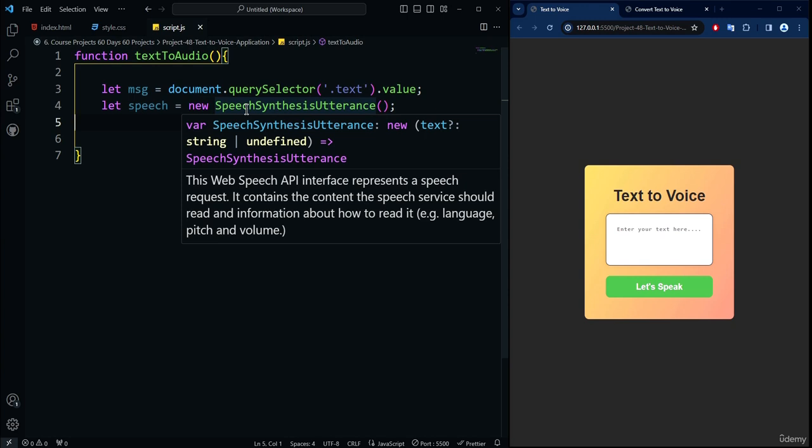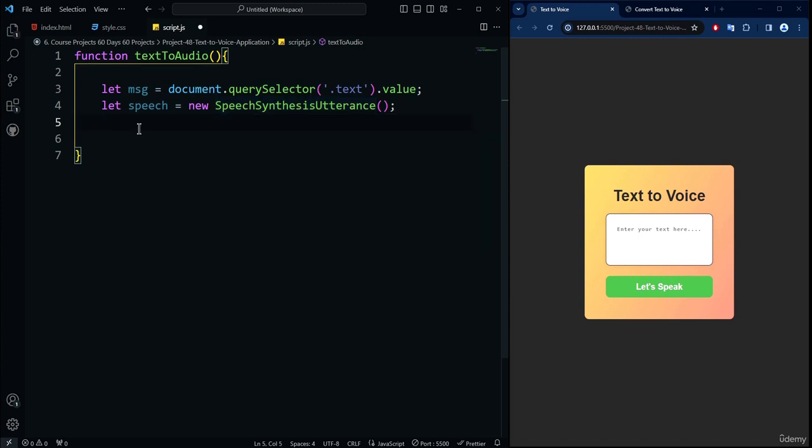You can see this Web API speech interface represents a speech request. It contains the content the speech service should read and information on how to read it, for example language, pitch and volume. So we need to set the language, the pitch, the volume and the message that we want to convert from text to speech.